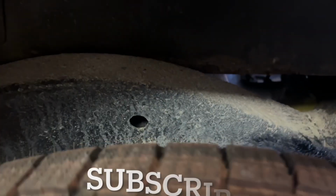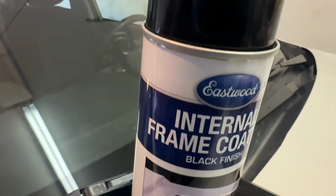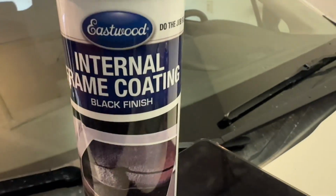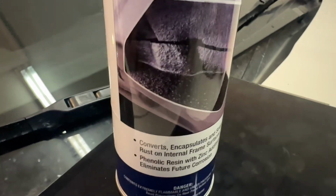Hey everybody, BV Matson here, working on the Jeep, and I want to do an internal frame coat to protect this Wrangler for years to come. I did a bunch of digging, bunch of research, and I kind of landed on this product, Eastwood's internal frame coat. It's in a black finish.